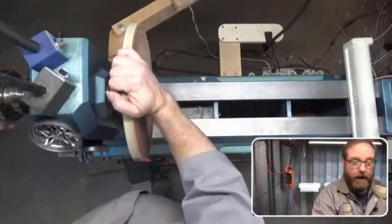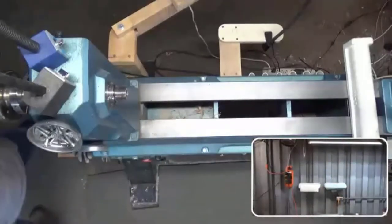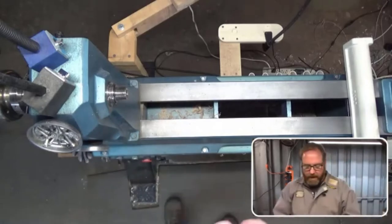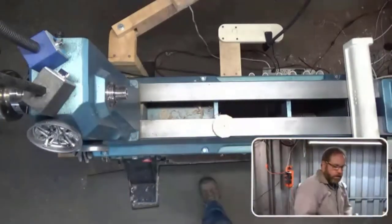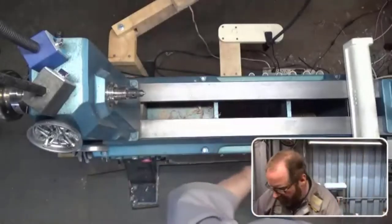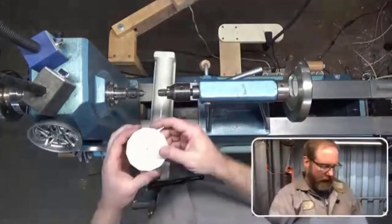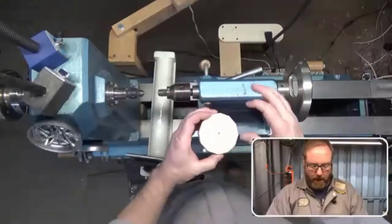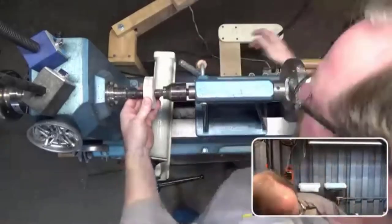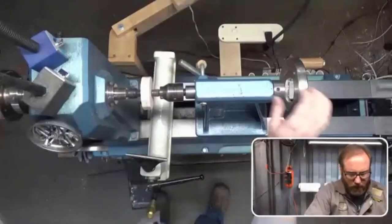Except for layer number one. Layer number one, what did I do with it? Layer number one, I prefer to turn on the lathe because I'm going to also create my dovetail tenon on this piece. So to do that, I'm going to use just a safety center, nothing crazy, and a live center. And since I've already got all my lines in there, I know basically where my center is. I can dial that right in. Just like that.